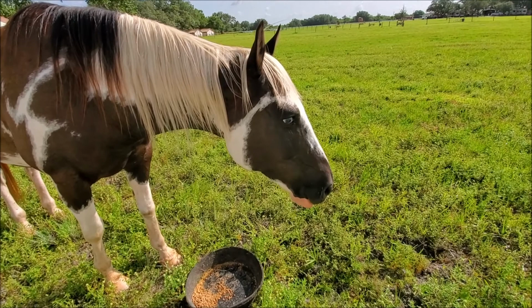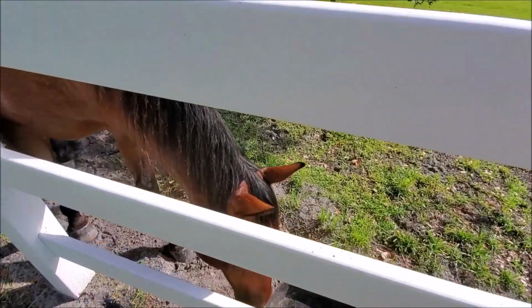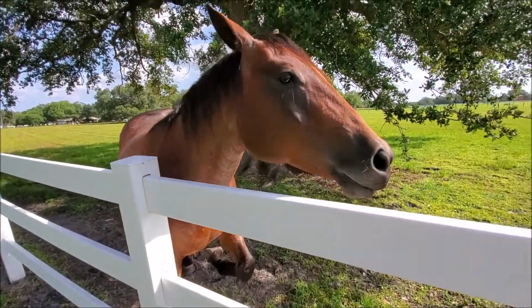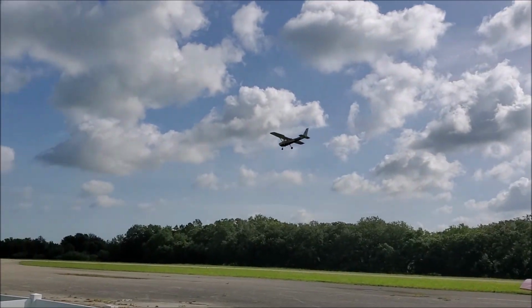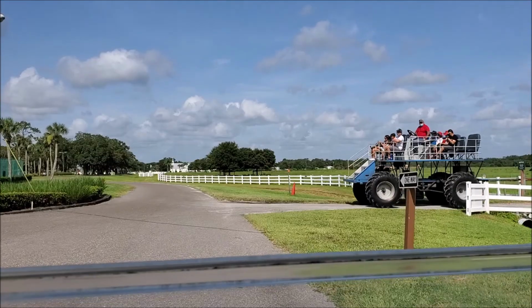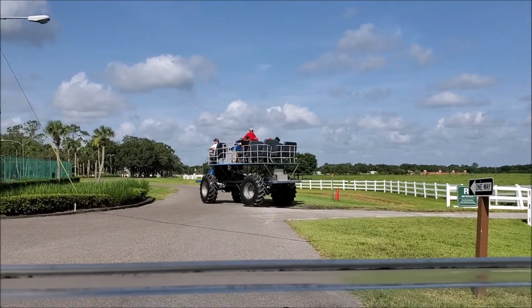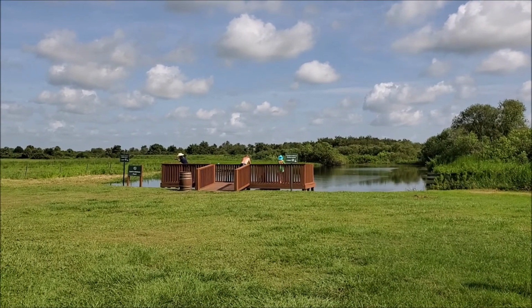Hi. Hey, Mr. Red. Right over here is the catch and release pond.